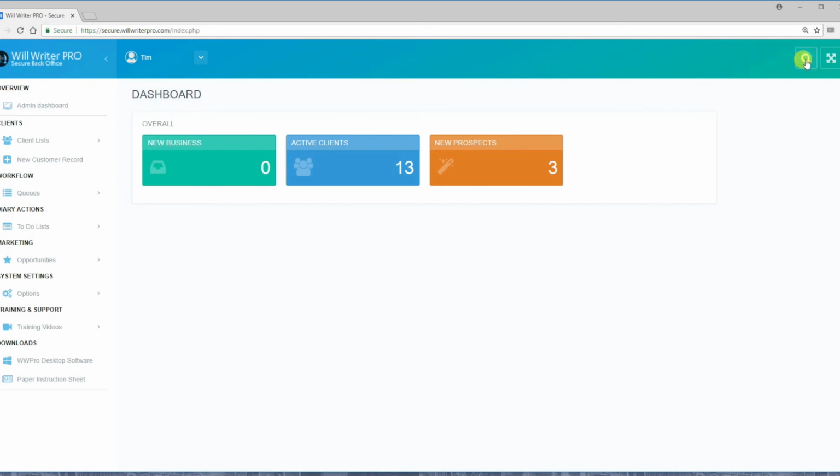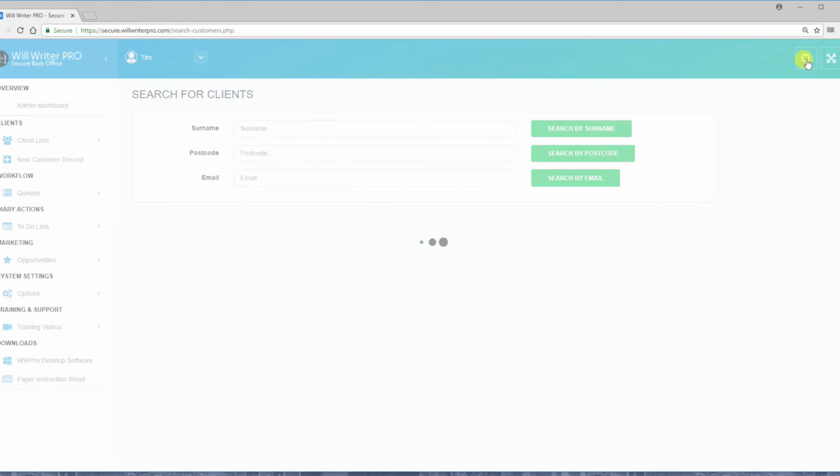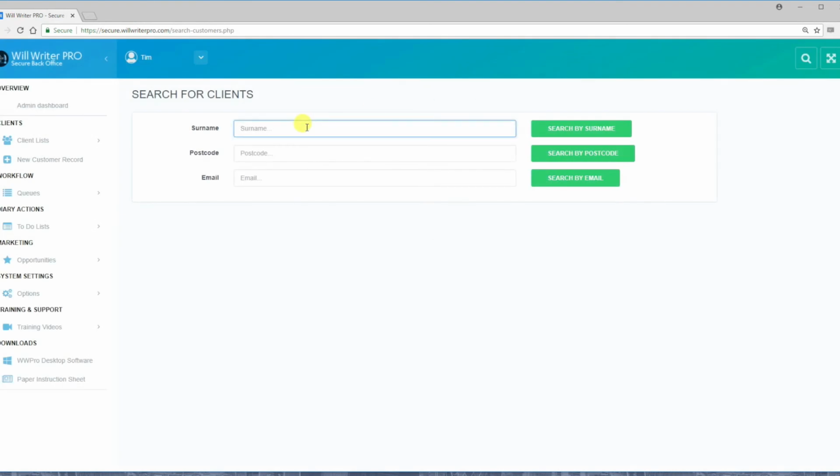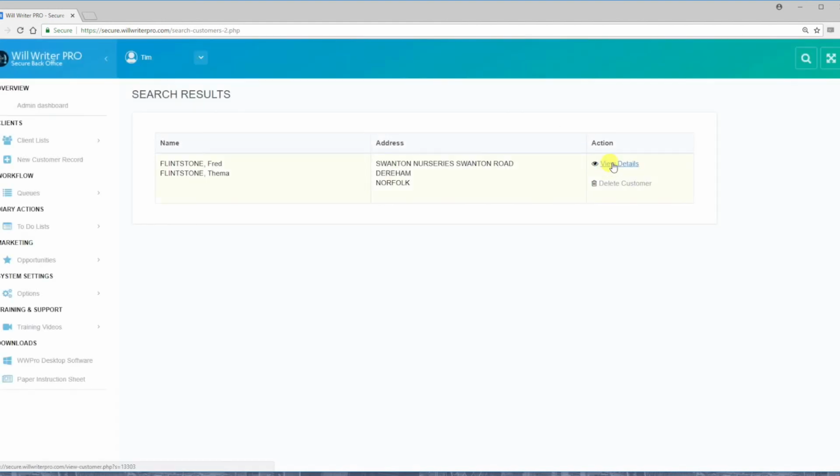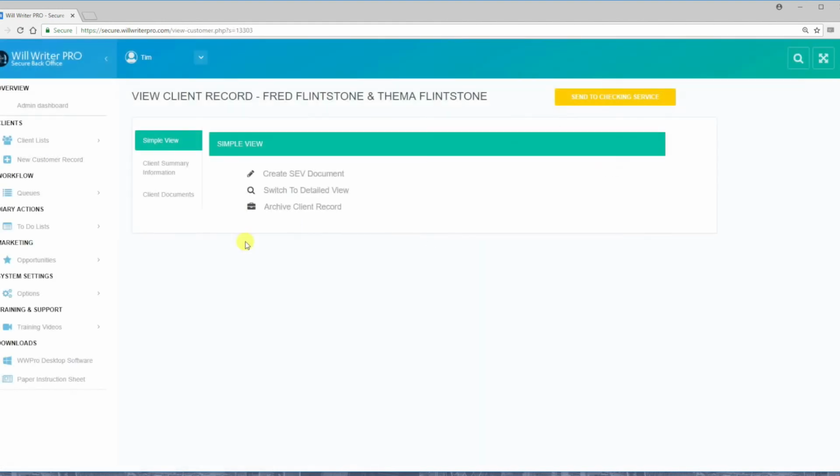What I can also do is search through this search facility here. So if I just put in here Flintstone, search the name, and there's my client, and I have got a simple view.